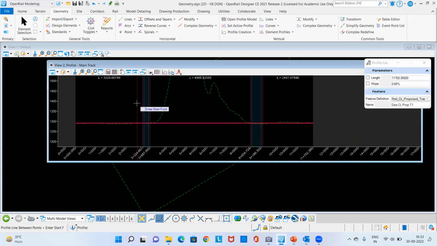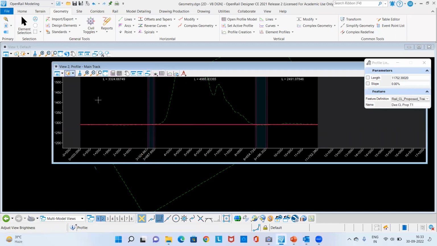This feature definition doesn't have anything to do with the design data. It just controls the display of your object, the color, line style, etc. So if you don't select any feature definition, it won't do anything with your design. And you can do it at a later stage as well.